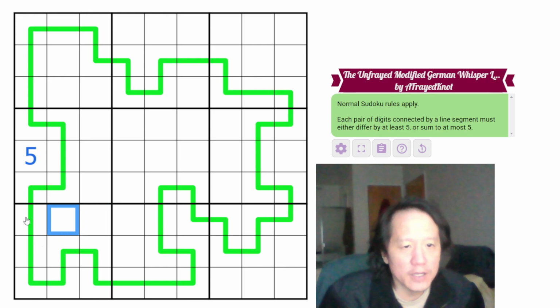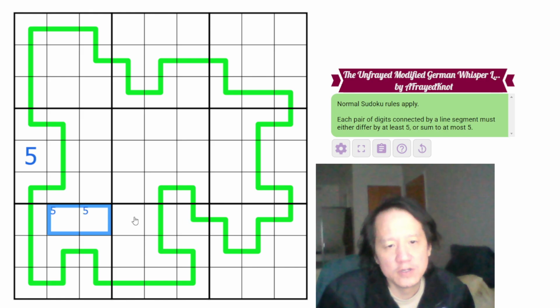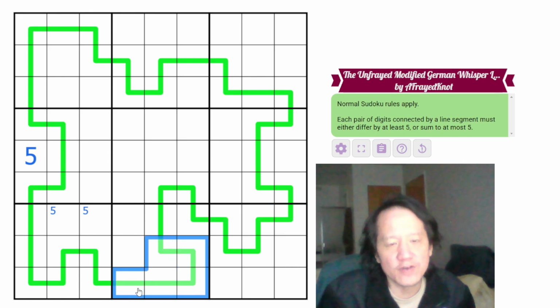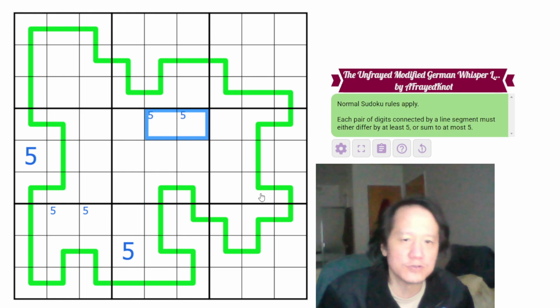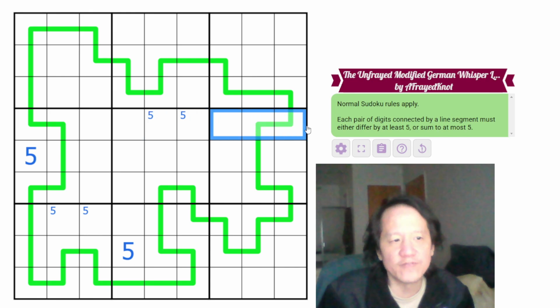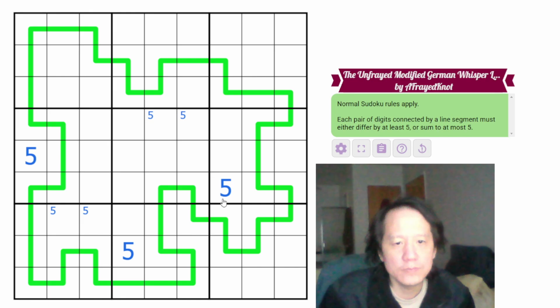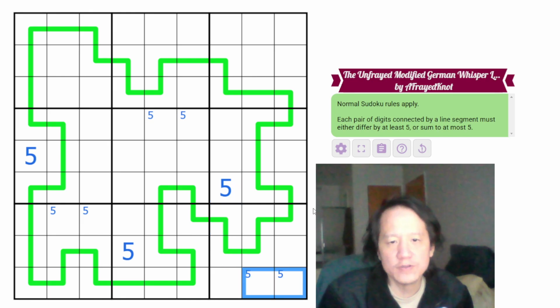We know in box 7, where is the 5? It has to be one of these two cells. So this cannot be 5. None of these can be 5. Where in box 8 is a 5? It has to be here. So this is 5, which means 5 cannot be here, 5 cannot be here. So 5 in box 5 has to be one of those two cells. Because of that, that eliminates the 5 in the rest of the row. 5 can't be here, 5 can't be here. Where's a 5 in box 6? It must be here. This can't be 5 then, so one of these two is a 5.